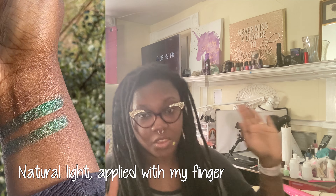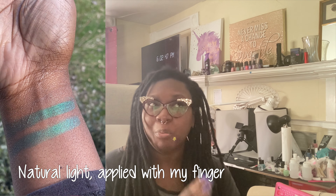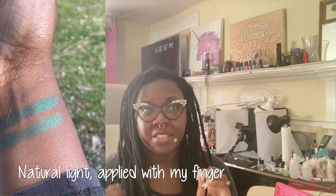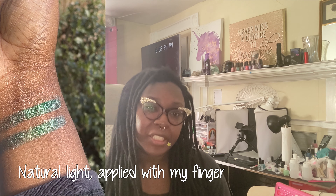I got this magnetic palette off Amazon. It looks really cute but the quality is not the best — I've had it for a few months though and it's still holding up pretty well. I have used the eyeshadow several times since I originally got it in PR and I have not yet hit pan on it. For me personally, I found that you don't have to wear a primer with it, but with multi-chrome eyeshadows you get the best wear time if you pair them with a glitter primer.